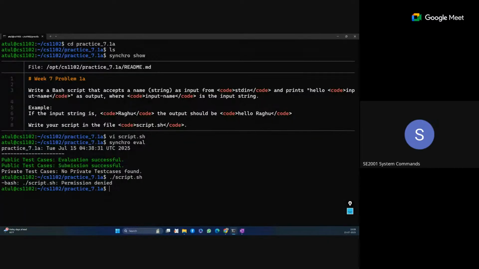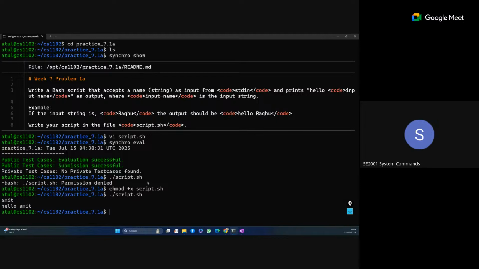So sometimes we have to, or just make it a practice every time when you are creating a script, give the executable permission for that. So that's chmod plus x, and give the executable permission for this. Now again run this, and you can see it is asking for input here. Let's just paste some input, like Amit, and you can see we are getting hello Amit. So in this way we can run our bash script file.